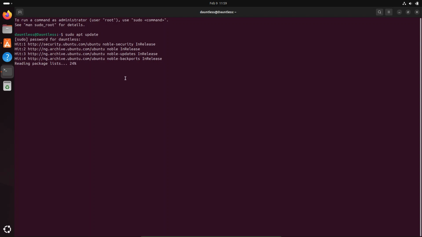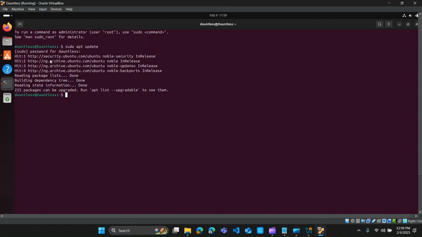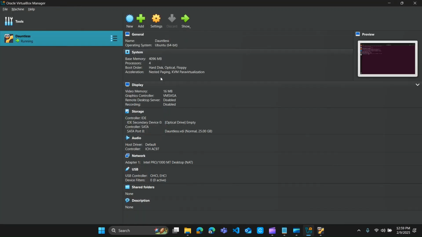To show you that it is clearly running inside our Windows machine, I can go out of full screen mode and I'm back inside the Windows OS. As you can see, these are the details of the virtual machine. I think it's a bit slow because I gave so little RAM. The processor is definitely okay, but so little RAM was allocated to it. So maybe you want to allocate more RAM depending on what you will be doing with your virtual machine.